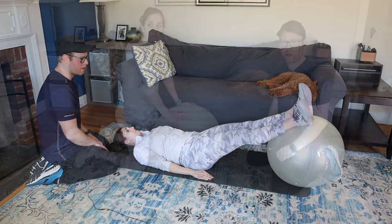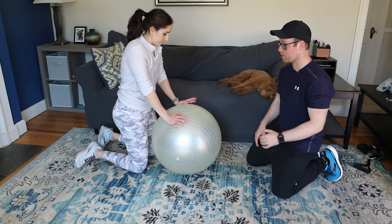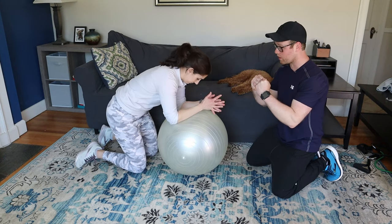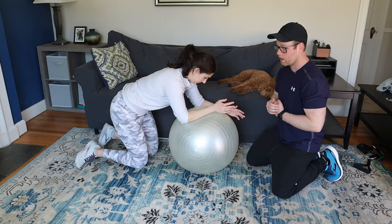We just need one last one here. Our last exercise for today is going to be a plank off of the stability ball. So she's gonna have her elbows and forearms on that ball. She's gonna be keeping her back nice and flat, her abs nice and tight.